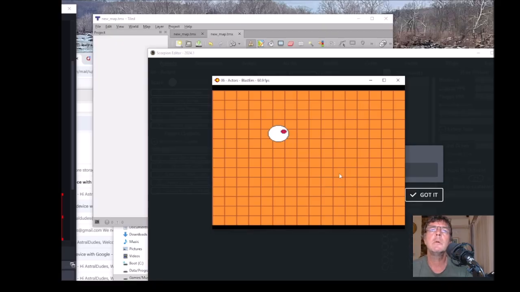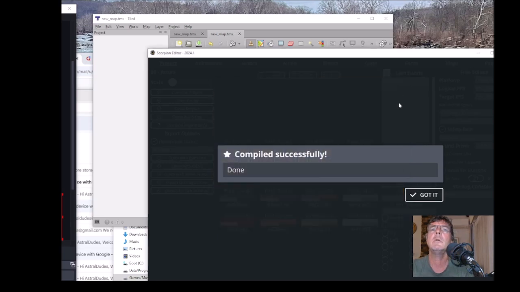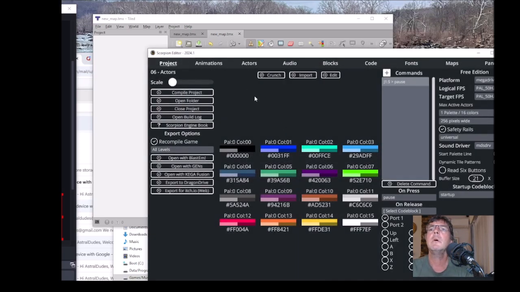What's wrong? The border around the edge, instead of a nice black crisp border, we've got a dark grey colour. And why is that doing that? Well, it is because behind the scenes, palette number 0, the very first colour that we're looking at, is actually the transparent colour.